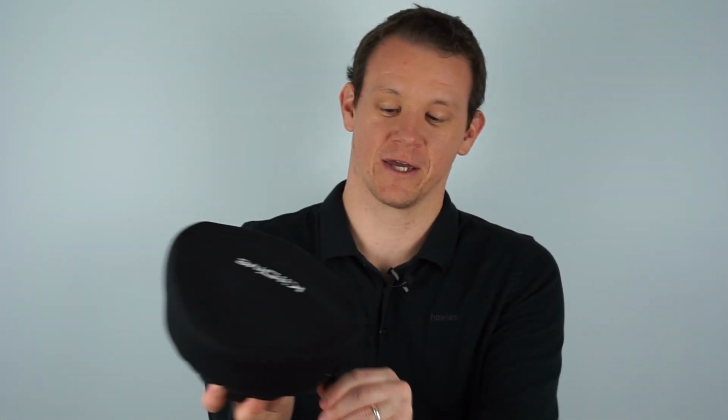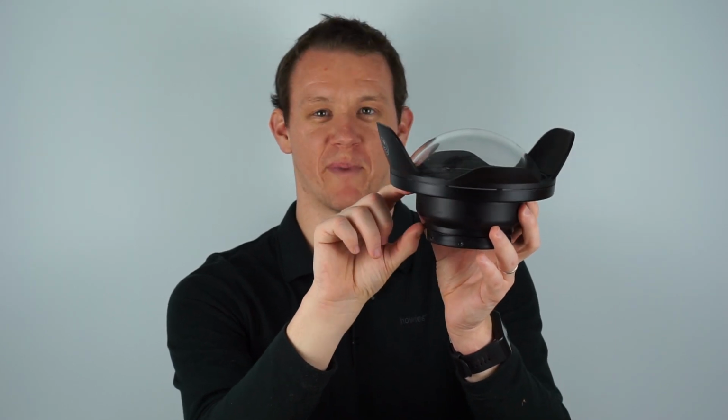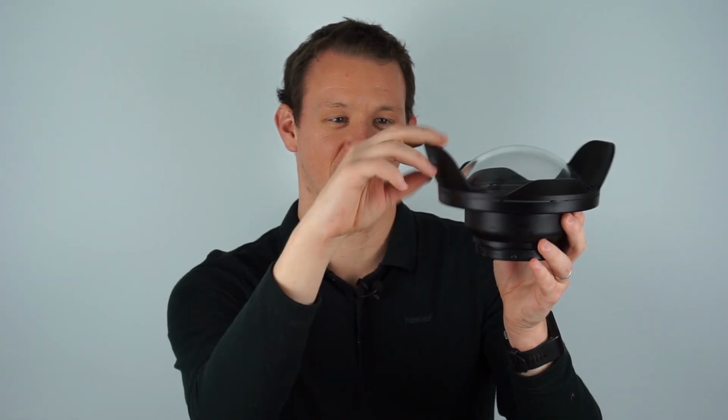So this is the dome port which fits on this housing, and they are going to be making a smaller one. From what I've heard, and I don't know for sure, I'm kind of expecting it to be perhaps without the hood and without as much of a tube bit on here. That's an extension, that's a better term for it. Less of this, and then as close as possible to the bayonet system with this extension piece, and then lose the hood, and then you're pretty much where a traditional surf dome port would be.